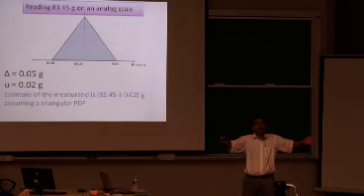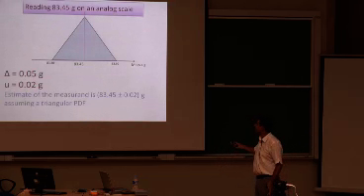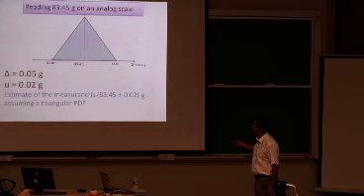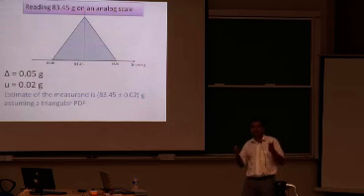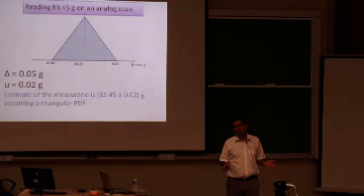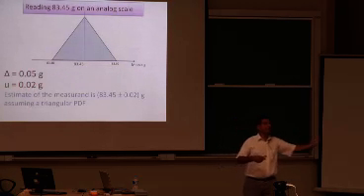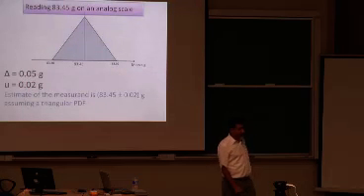The spread of such a probability distribution function is given by delta over root 6, where delta is this half interval. So the half interval here is 0.05 gram. You divide this by root 6, you get approximately 0.02. So your best estimate of the measurement is 83.45 plus or minus 0.02 grams, assuming a triangular probability distribution function and 68% confidence approximation. So a digital scale has a different probability distribution function as compared to an analog scale.